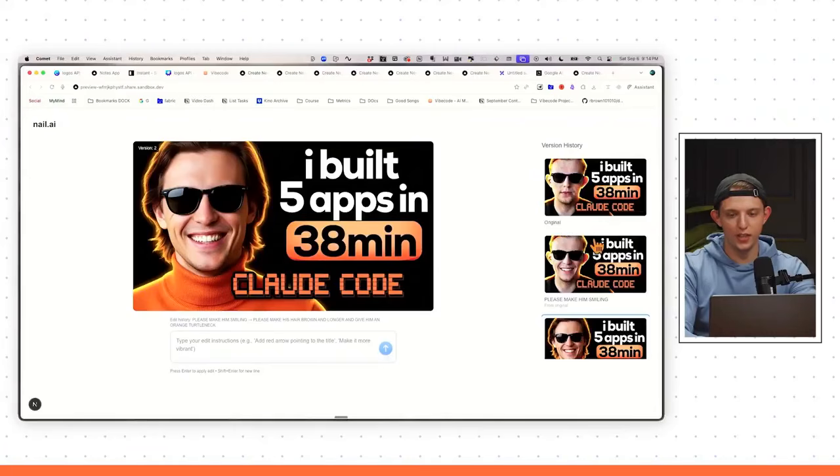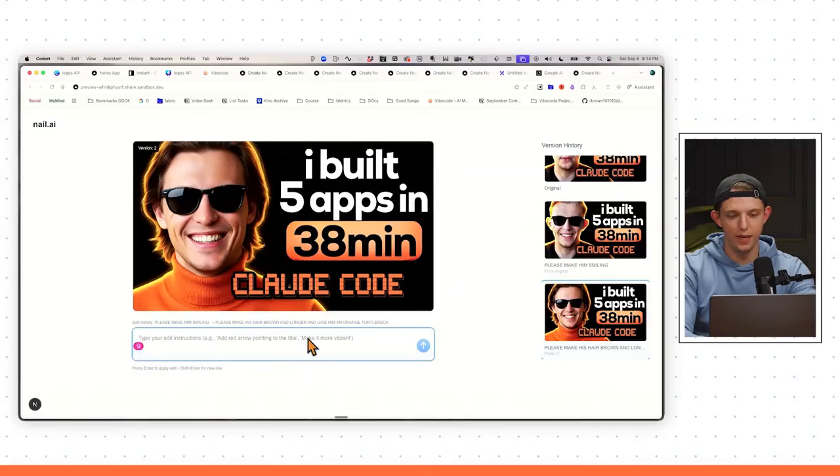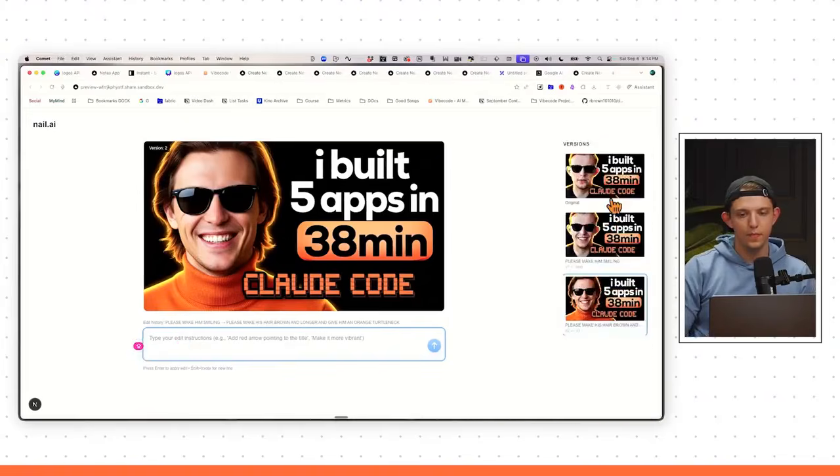Ooh, it's making changes live. You see that? Now it should make it a little bit smaller. Let's see. This is great. Ooh, this is good. It made it the same width. Now hopefully it edits the version history. Let's see, it's making changes. Let's see. Okay, it's a little bit smaller. We are getting a little bit cut off here on the side. Let's just say add a gold chain to his neck.